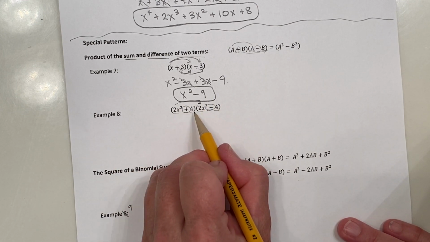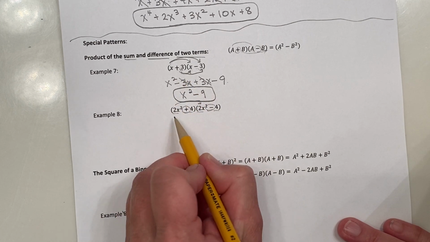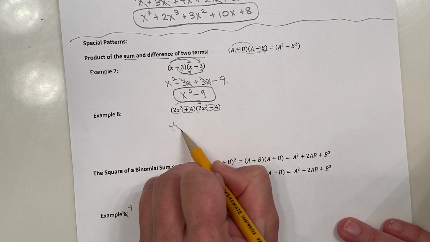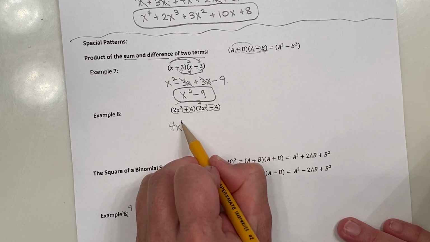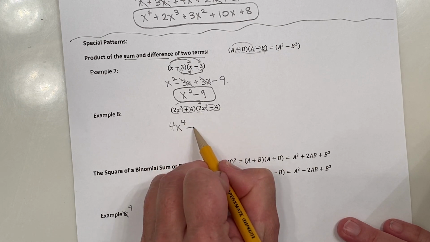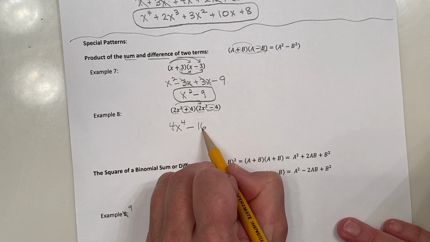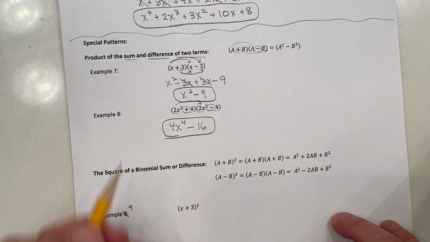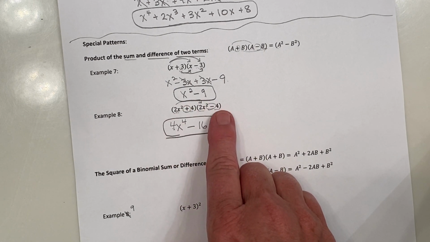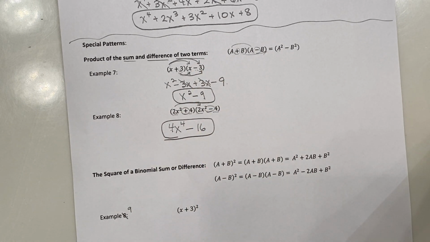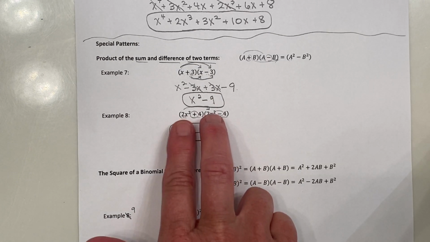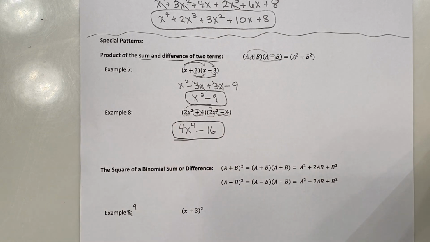Well, I know I'm going to have some terms that cancel like I did up here. So I'm just going to multiply 2x squared times 2x squared, and I'm going to get 2 times 2 is 4. X squared times x squared gives us x to the 4th when we add the exponents. Positive 4 times negative 4 gives me negative, and then 4 times 4 is 16. So I encourage you, if you don't believe that that would be the answer, go back and just use the method that we've been using so far. And what you'll see is that you'll have a couple of terms that cancel, like we did here, and then all that mattered was the product of the 2 first terms and the 2 last terms.